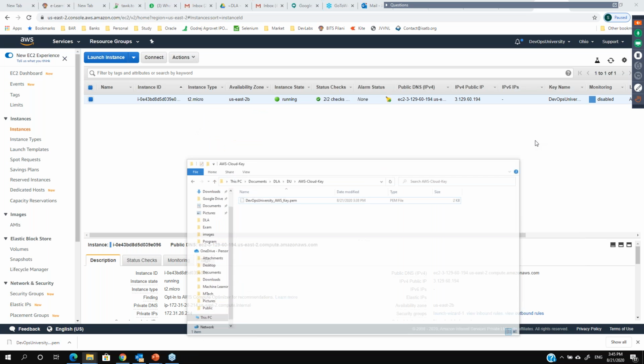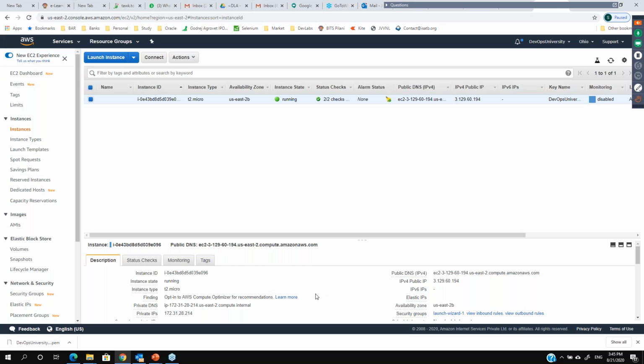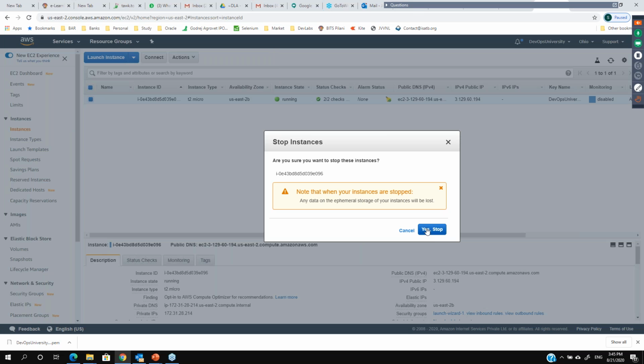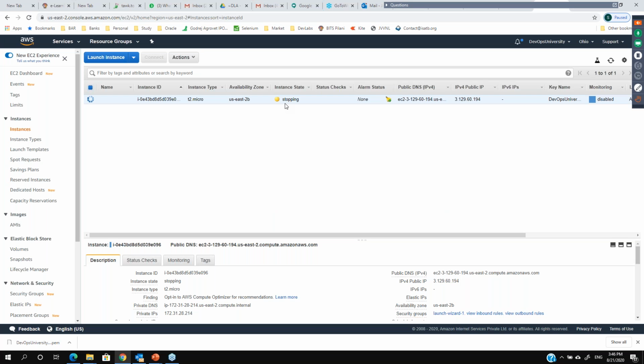Once we are done with our day's activity, our learning for the day, we have to stop the instance, so we can maximize use of the free hours provided by AWS. So I can click on stop. You will see it stopping the instance. Once it is stopped, it will not charge any amount to me, or add any hours consumed in my account.